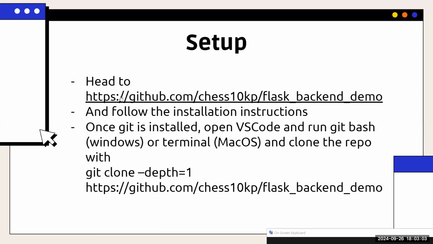If you need any help with installation, please let me know. Make sure you have Git and VS Code and everything installed. The installation instructions should have those. Raise your hand if you need help with access and everything.